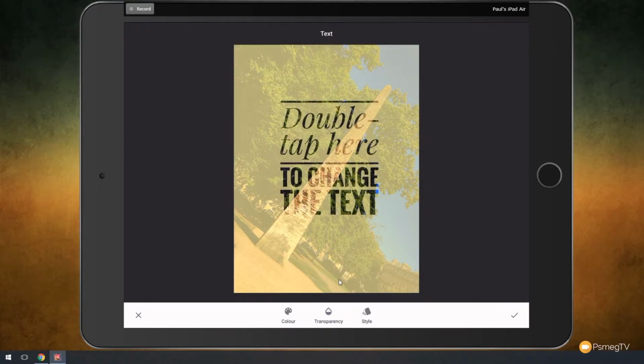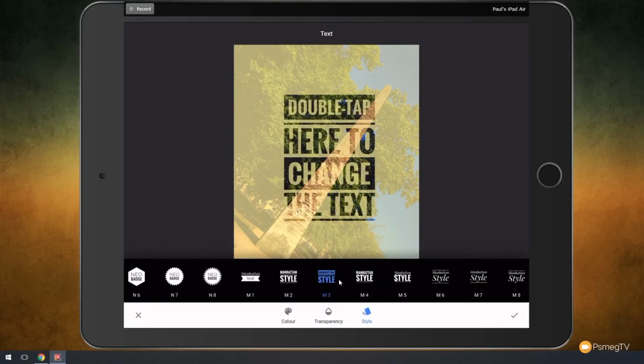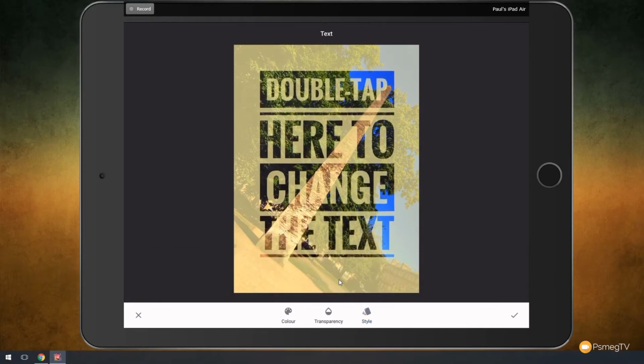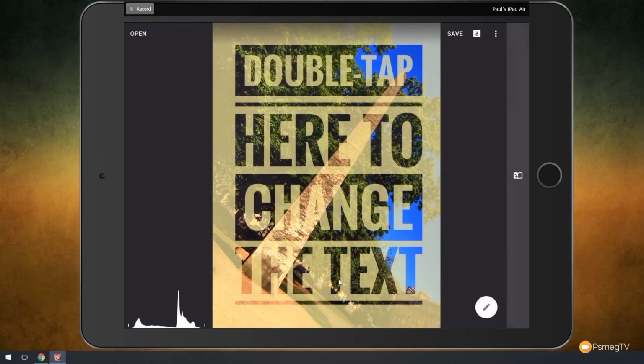So again, once we've done that, we can choose the style we like and everything else, and we say, right, we're happy with the transparency and the color, but I don't really like the text style on this, so we can easily come back in and choose something completely different. If we want to, we can just pinch to grab, and that allows us to make it larger. Very quick and very easy. And once we're happy with that, we can hit the little tick button in the bottom right hand corner, and that applies that to our image. So really, really great effect in there.